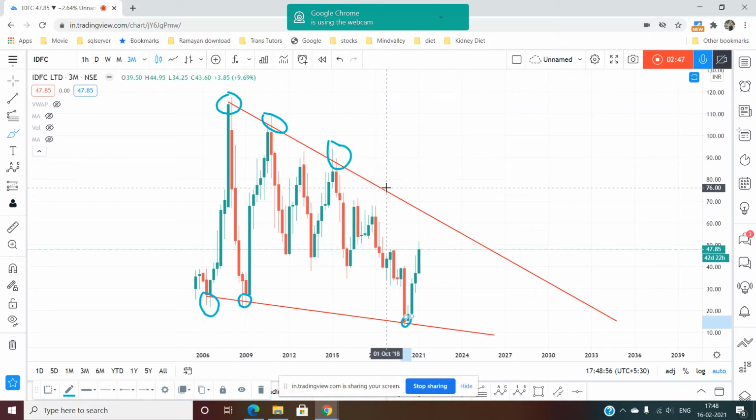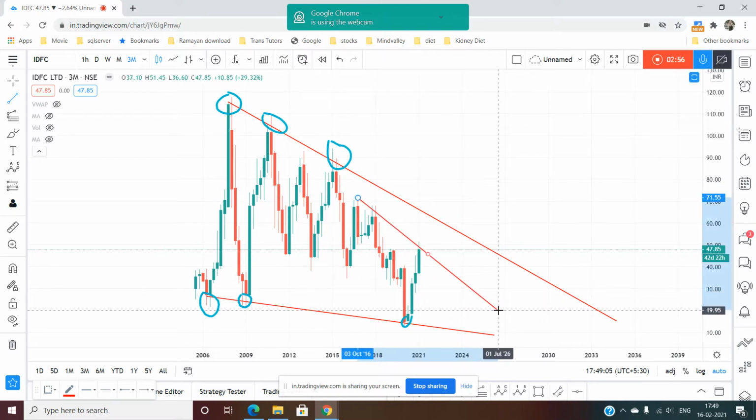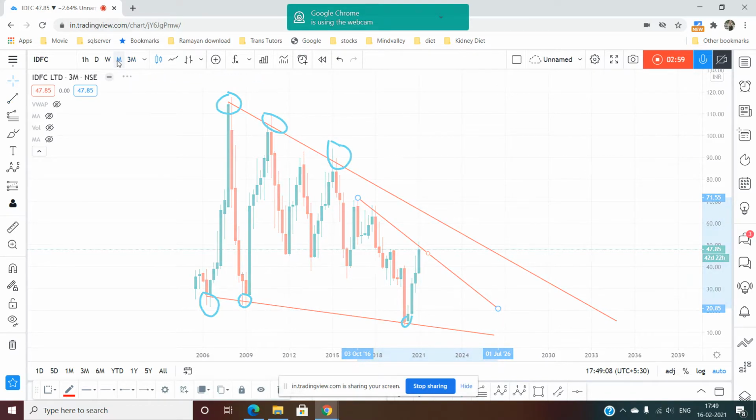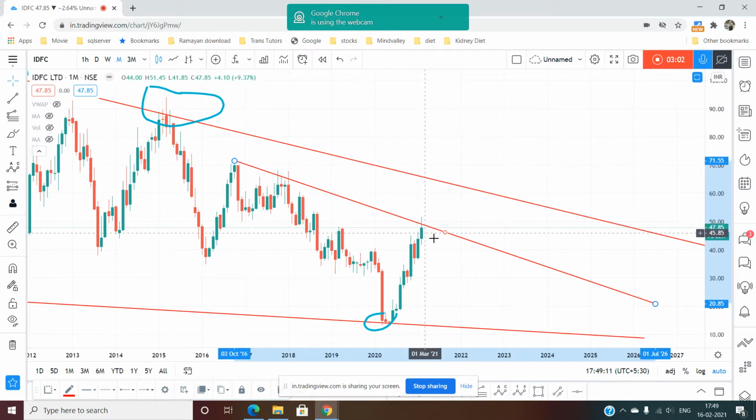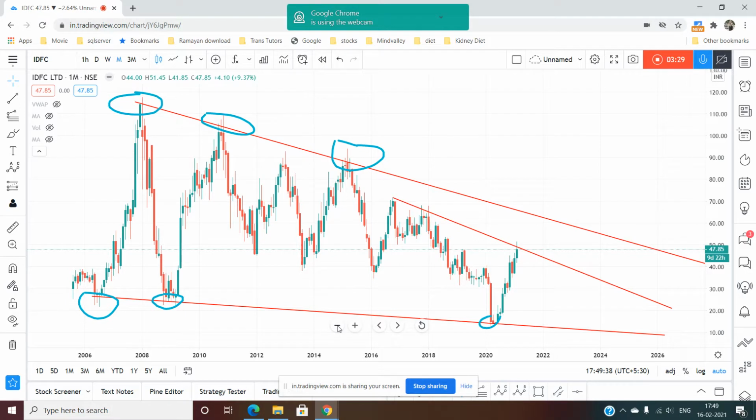Okay, so this is the larger time frame. Can we do it for the lower time frame? Okay, let's see. This is a time frame where we can do it. If we go to the monthly chart, we can see a nice trend line that is going right now. These trend lines are very important. It says that every time it goes to this particular trend line, there's a supply. You can see one, two, three, four, five, and six supply zones on this trend line, and we need to take a very cautious approach.